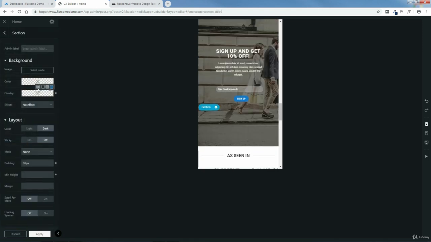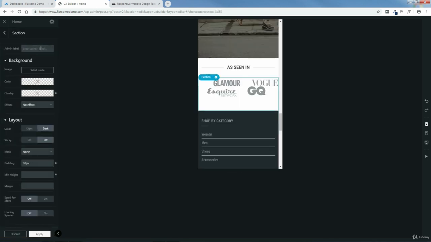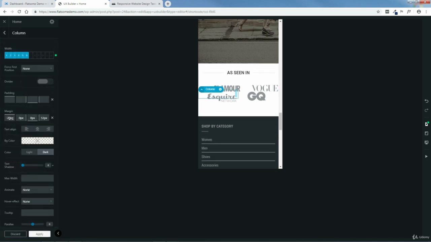And I'll name this one desktop and tablet. And this section I'll name mobile. So let's see here. Move that up, over.